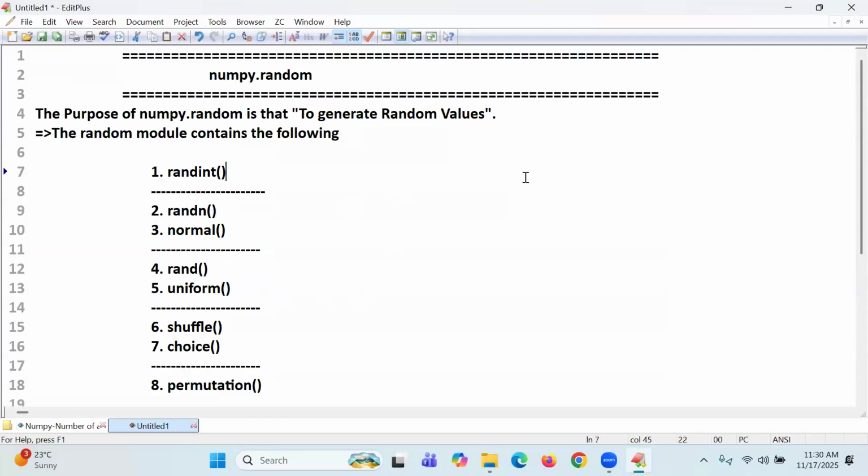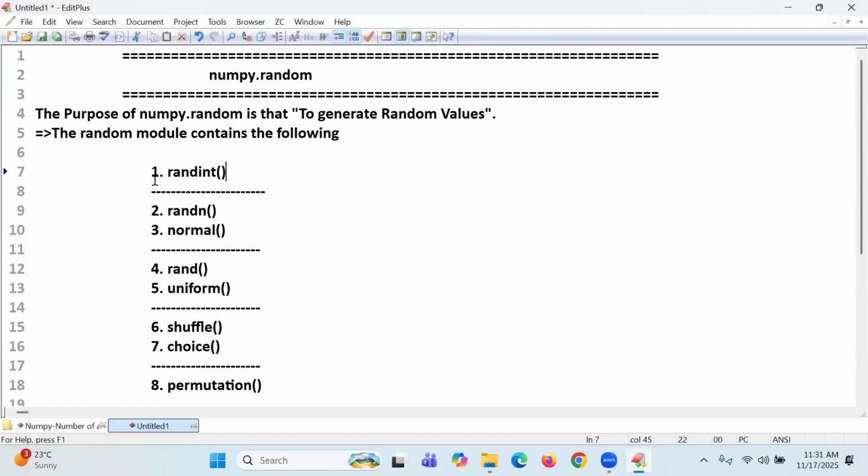Like RTO number plates, they are random numbers. Your EPIC electoral list, your voter list has your EPIC number. That is also a random number. You cannot predict it. Take the PAN card number, also a random number. Your passport number is also a random number. So random number generation is compulsory in our application development. We need to take it. Shall we start?